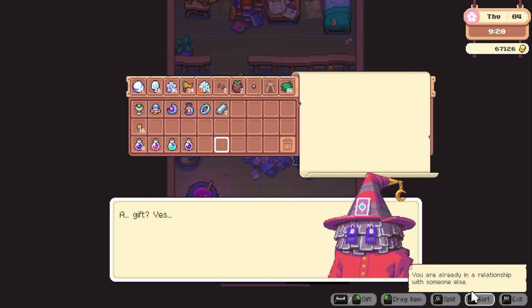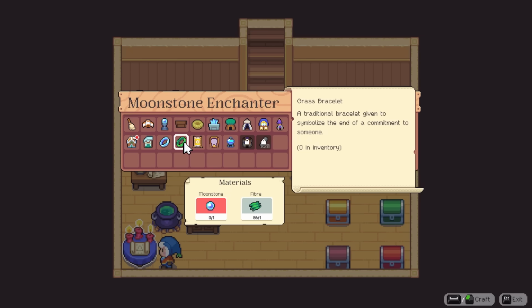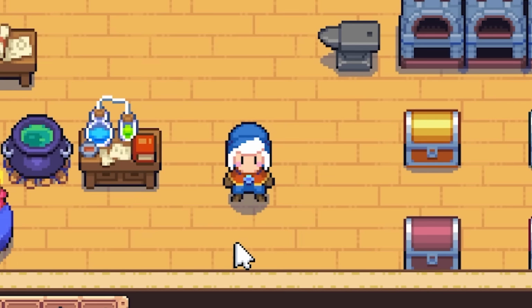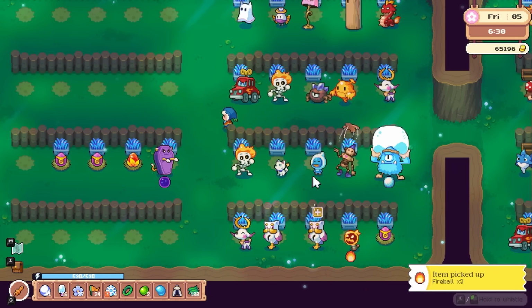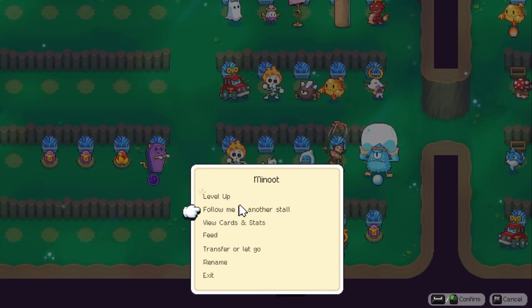Oh, I can only date one person at a time. Oh no, Zed. Shoot. I would have to craft a grass bracelet and give it to him to show him that I want to break it off. Ugh, this is so shitty. I'll think about it. Every day I wake up without a new fire egg is a day wasted. I did get another Minu though, so that's tight.